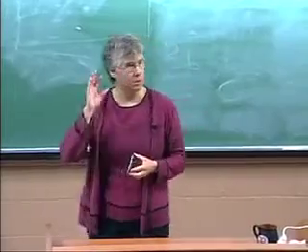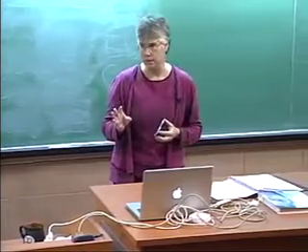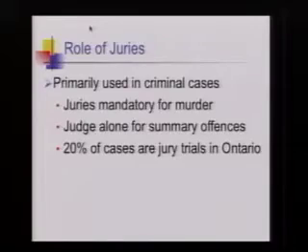2, that they're impartial. So they should be able to set aside any biases or prejudice they may have towards certain groups of individuals, maybe certain minorities, so that they're just going to hear the evidence, and based on the evidence, they're going to make a determination of guilt or innocence, or not guilty. So the role of juries is, juries are primarily used in criminal cases rather than civil cases in Canada.